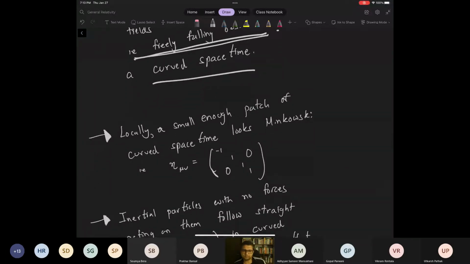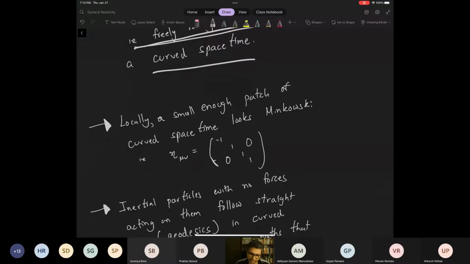Now, locally, if we just look at a small enough patch of spacetime, that spacetime looks, roughly speaking, like Minkowski spacetime. If you're in a small enough region, you cannot tell the difference between that and Minkowski space. What you really have to do is look at another inertial observer and see, if I wait long enough, does their trajectory appear to intersect mine? If it does, and if we thought we should have been moving parallel but now we see each other intersecting, that's a signature that your spacetime is curved.